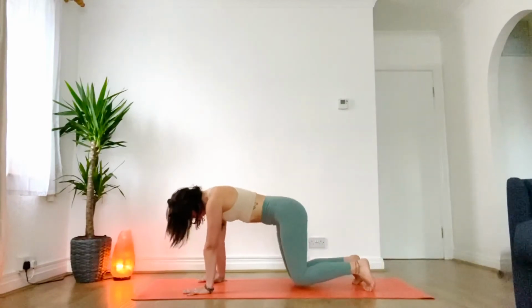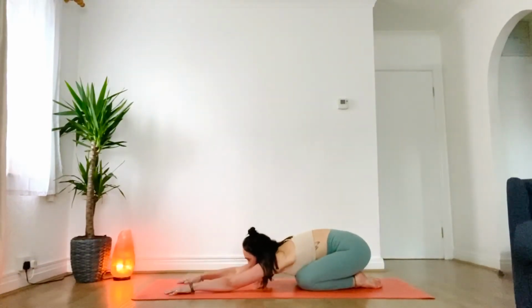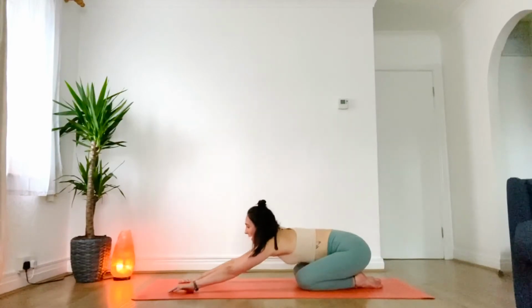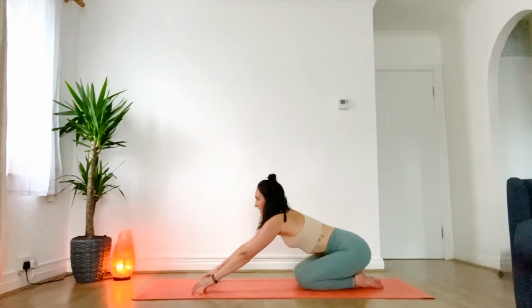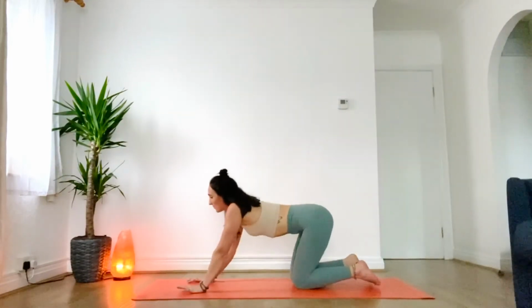Place the knees down to the mat. Take a nice shoulder stretch. A child's pose, balasana. Okay, so preparing for our revolved bird of paradise now. So, when you're ready, coming back up to a downward facing dog.